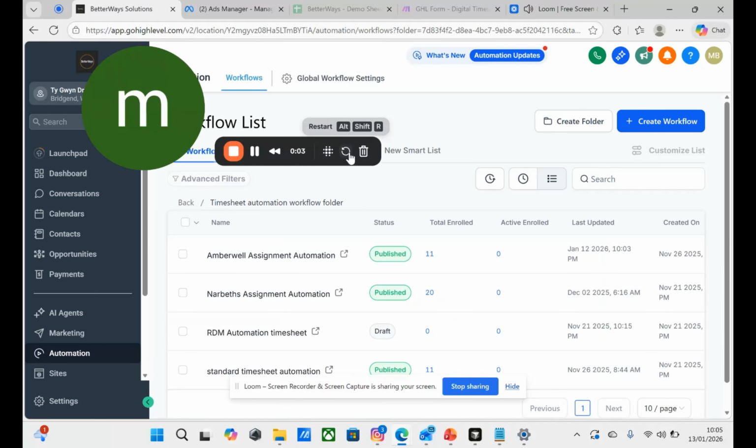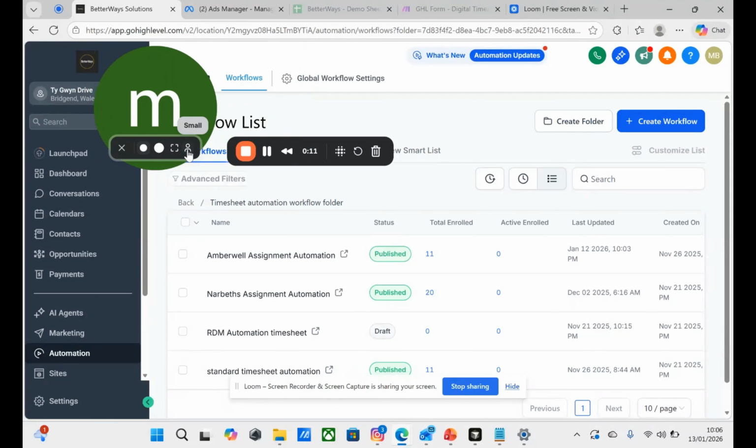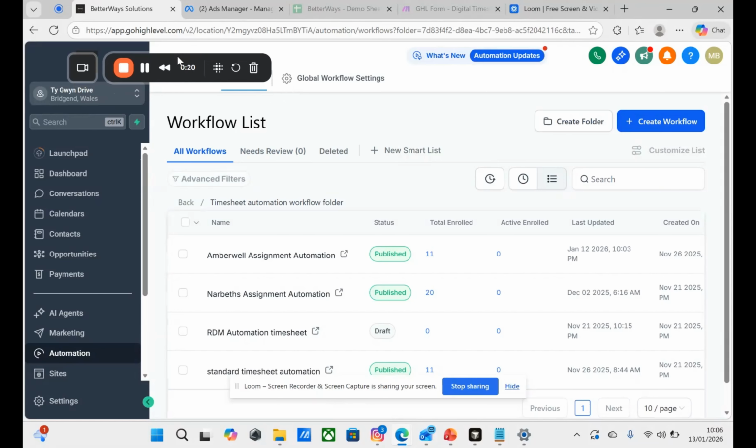Okay, so I want to talk to you about a workflow that I made for a recruitment agency. This was the exact recruitment agency that allowed me to quit my job. And yeah, let's just get straight into it. I've done all of this with a Go High Level account, a Make.com account, and Google. And that's how I set it up for him.